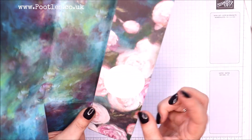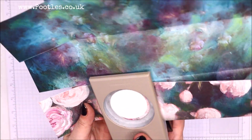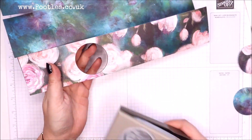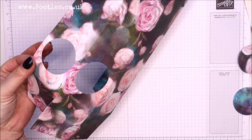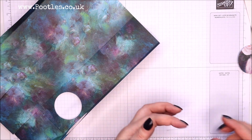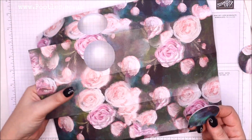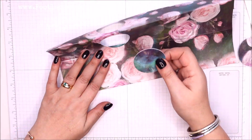Okay, I'm going to punch through 2 layers in one go with that same punch. And so that's just gone straight through. I'm going to get my template again. Actually, that's going to be the same. Oh no, it's not. It's going to be fine. I'll do exactly the same over here.